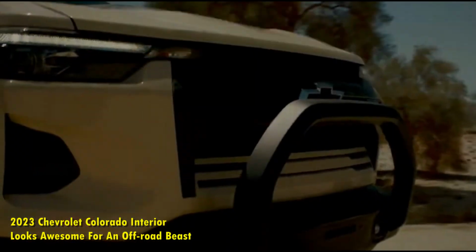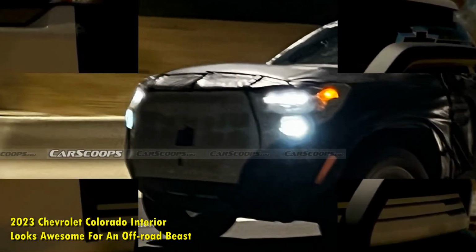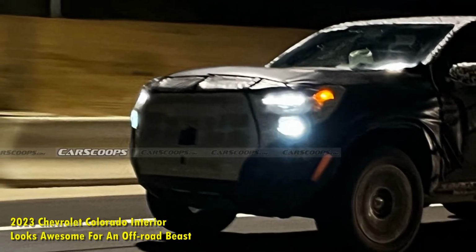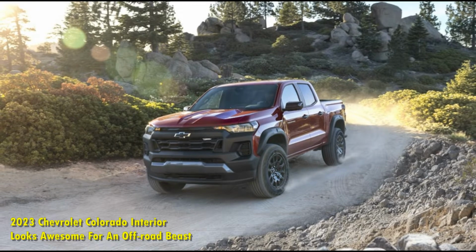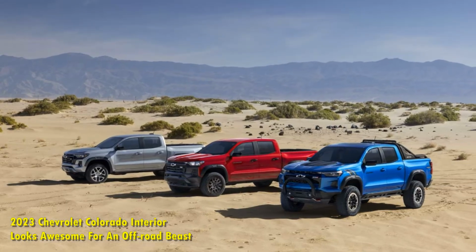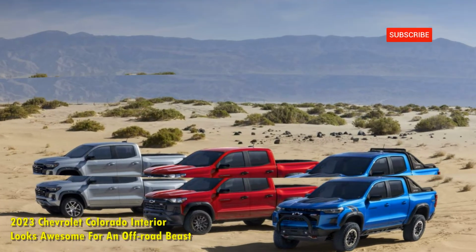However, the big delineation comes from the high end of things, with the EUV offering the Premier trim, which has additional creature comforts over the regular Bolt EV and its top LT trim level. The Bolt EUV is also the cheapest vehicle from the General Motors lineup to feature Super Cruise, and if self-driving technology appeals, is another obvious reason to take the plunge and upgrade from the Bolt EV to the EUV model.